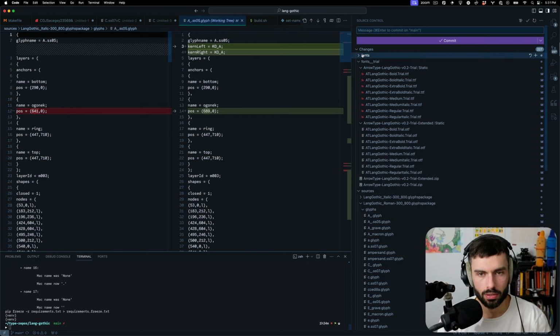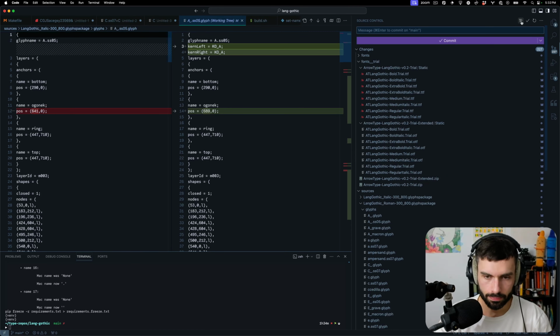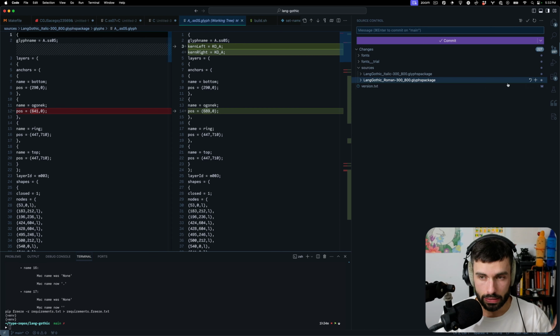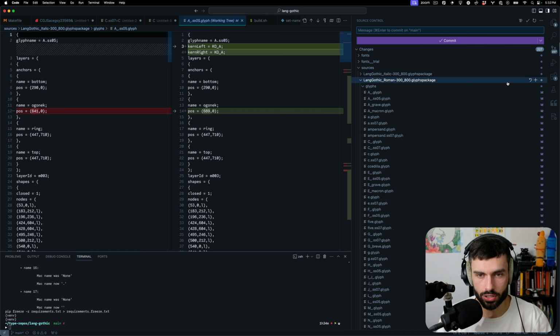By the way, if you happen to use VS Code for Git, and it's kind of a big subject, but this is a great little toggle. It allows you to view it as a nicer list. So that's pretty good. All right. I am going to revert these changes, discard these changes.